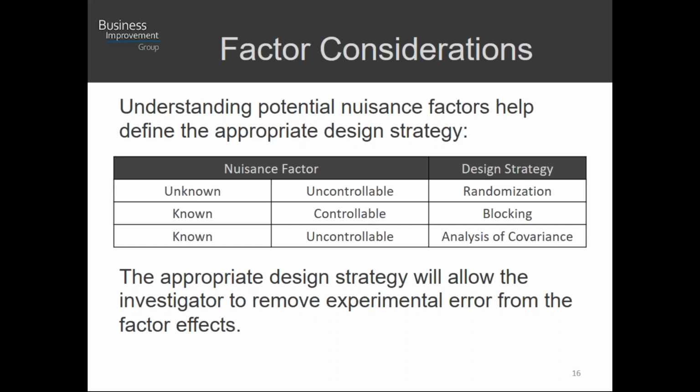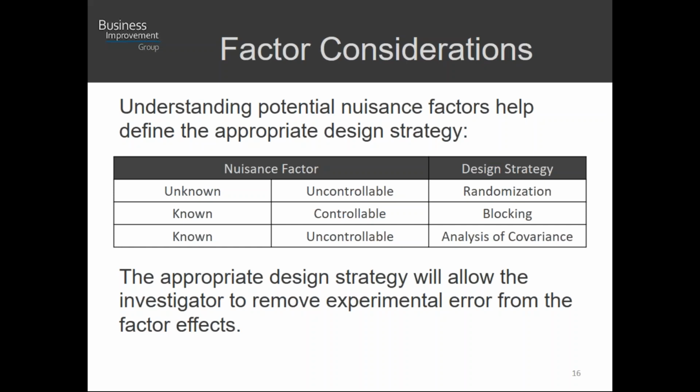Temperature, right? Ambient temperature is a good example of that. If you're in a room, you can control it, but if it's something that you're doing outside, you really can't control the outside. We use what's called analysis of covariance, and that's where I can't control the factor of temperature, but I could still measure it, and I could log it down with my data. And then when I do my analysis, I just say, well, there's a covariate factor in this column over here. Do that analysis and help me out. Remove that error term from my study, please. Again, software does that for you.